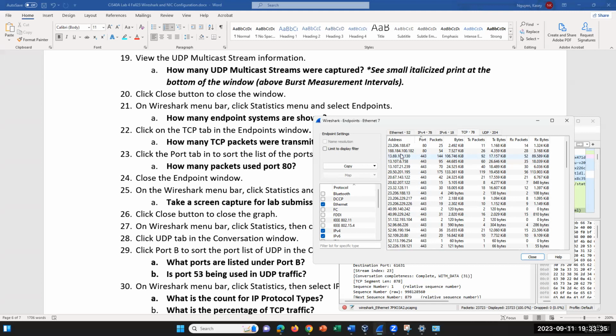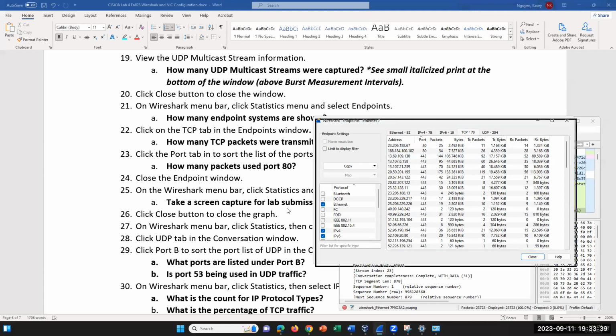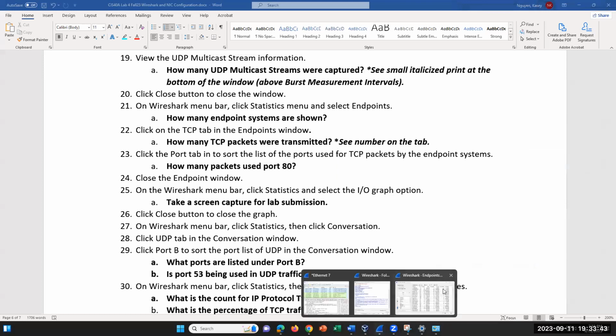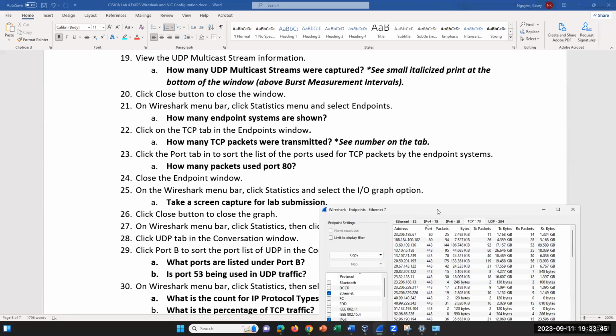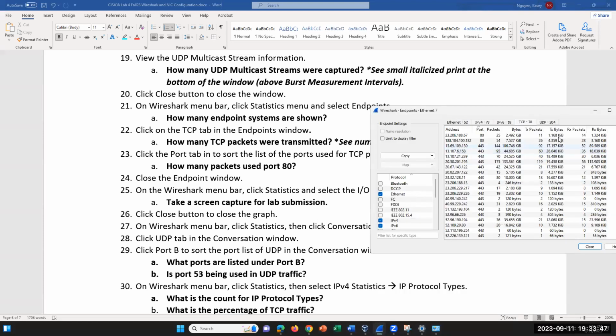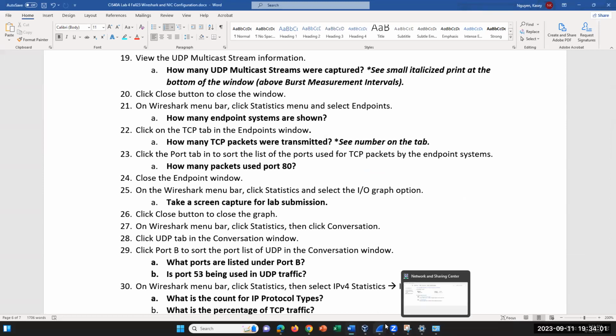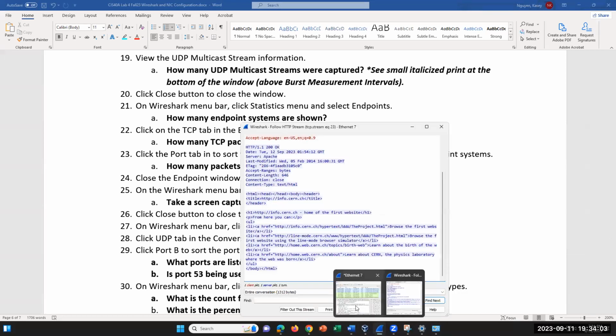And then do we screenshot this? Yeah, so it says to select IO graph. Let me see. Yeah, they disable some of this function here, so you don't see that, because I have the latest version from when I wrote this. Okay. So let's see, yeah, you might be able to do the IO graph.